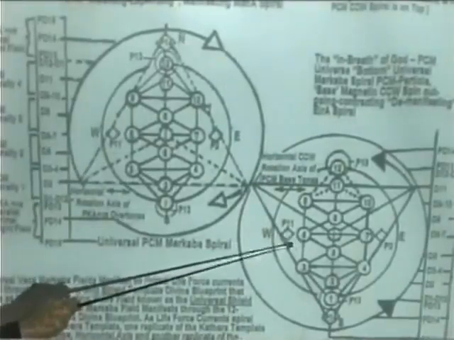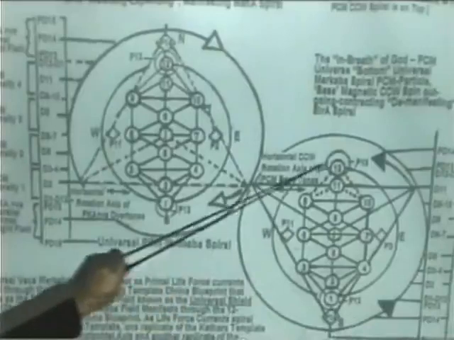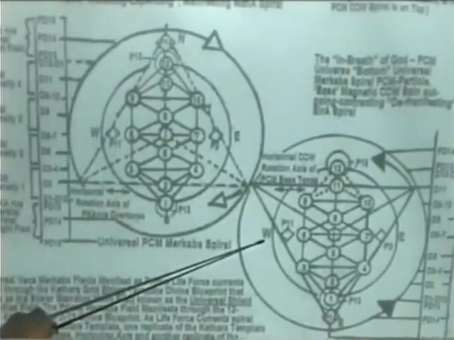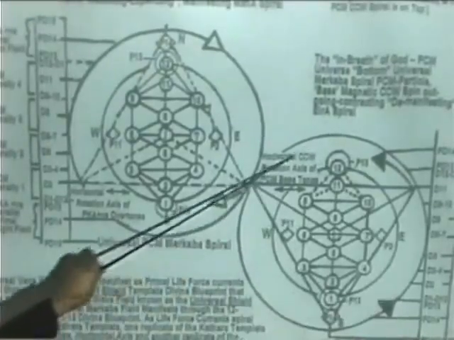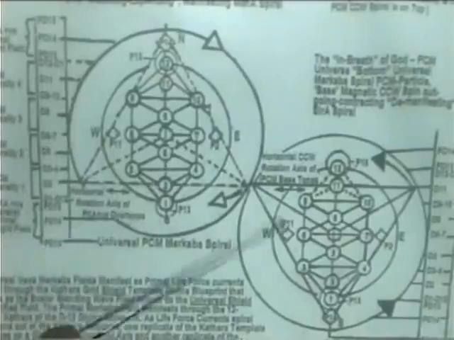At the same time, on that same Cathara grid, you have the other spiral going in the other direction. And what it creates is a counterclockwise rotating. This is the magnetic spiral, base, particum units, and spirals counterclockwise. That creates a parameter field of counterclockwise movement. These are actually taking place in the same space. They're together. That would be a full Merkaba field, the top electrical and the bottom magnetic.